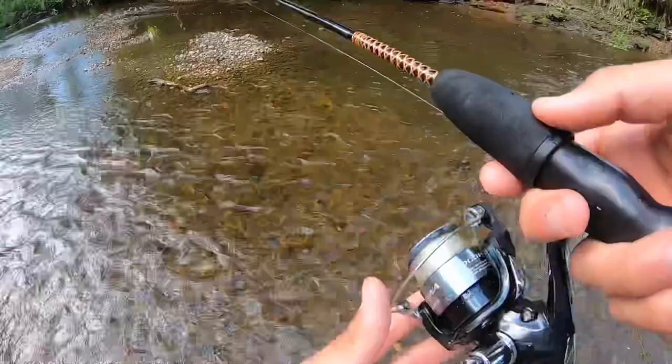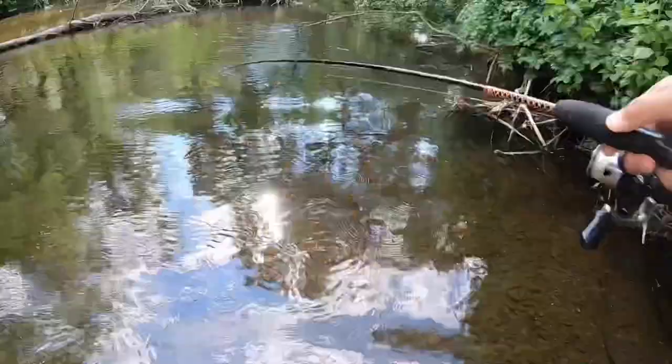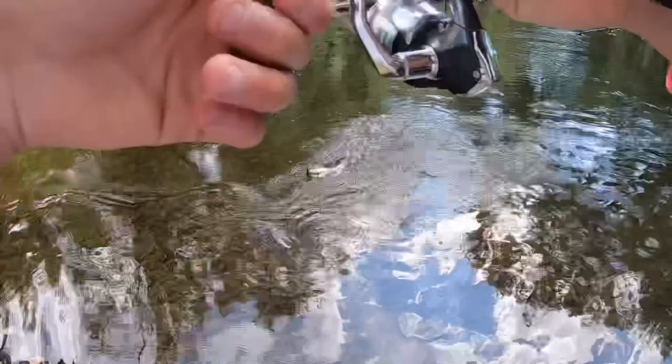Right over there looks like some trout action. That's what I'm saying. That's why you gotta figure it out and get ready to fish. Yep, on one. Look at this. Good smallie. What is it? Look how he ate this thing, bro. He fought like a smallie.